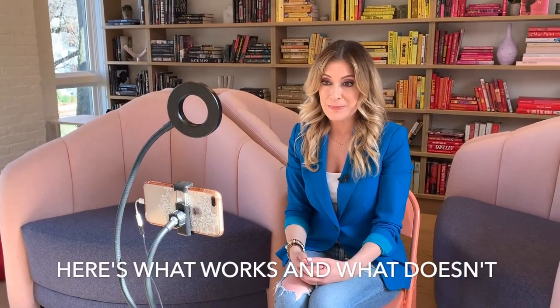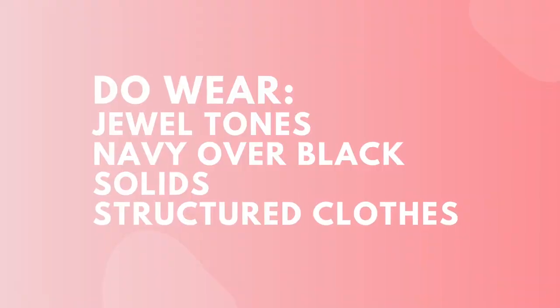My third tip: if you're not on TV or on video often, you may not even think about what you choose to wear in that context. It just takes awareness and having a pro to guide you. When I worked full-time in TV, every piece of clothing I bought I had to view through that lens — I'd even ask myself, 'Could I wear this on TV?' and if the answer was yes, I definitely bought it. Here's what works: jewel tones — this navy I'm wearing is a jewel tone — solids, and clothes with structure that nip in the waist.